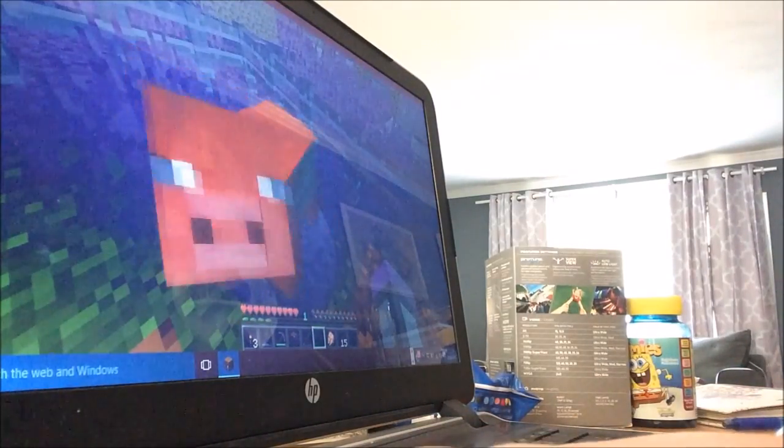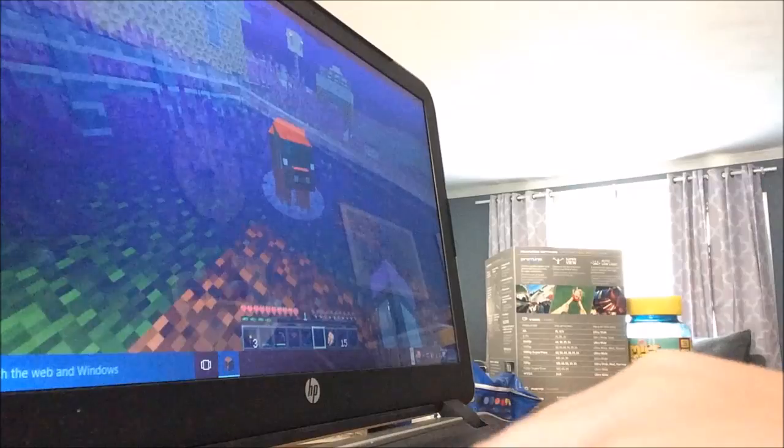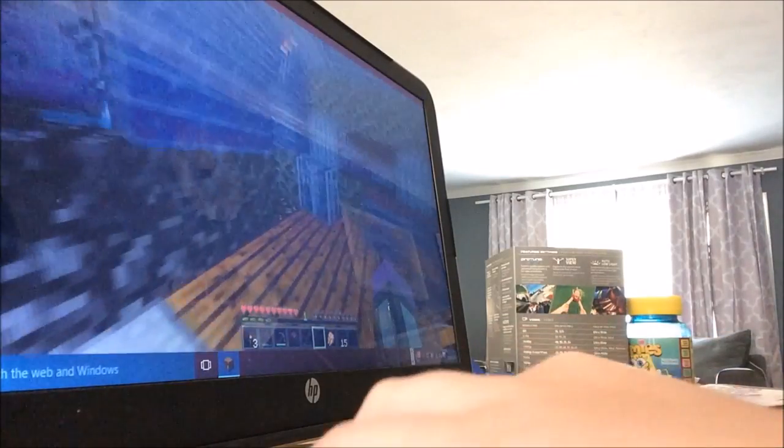Hey, piggy. You know what? I'll keep you as a pet. Come on, piggy. Come on, piggy. Oh, thank you. So, we have adopted a pet. In the comments, let me know what I should name him. When we get a name tag, I'll actually put a name tag on him. Let's check out the village.